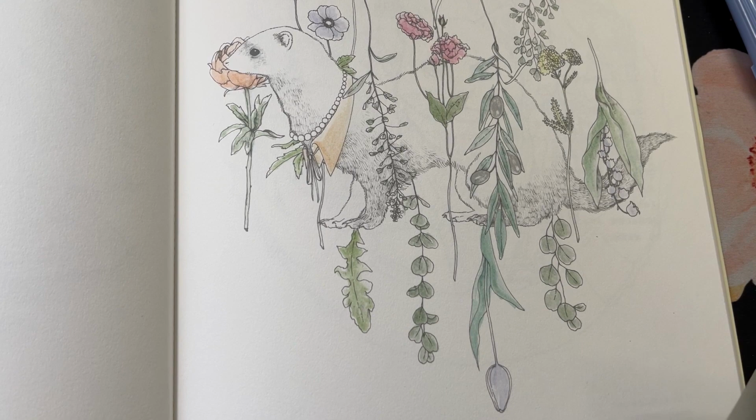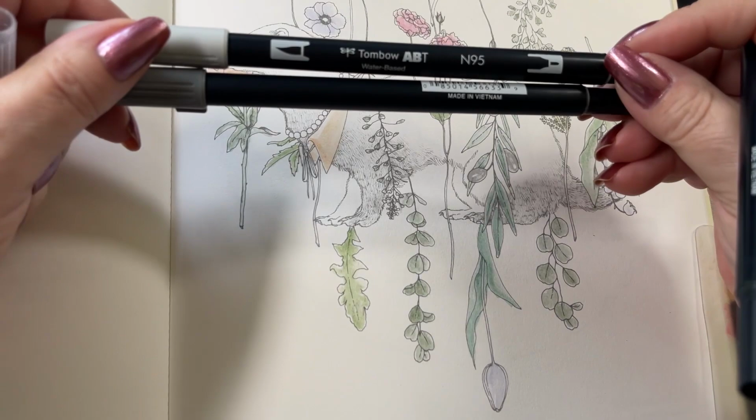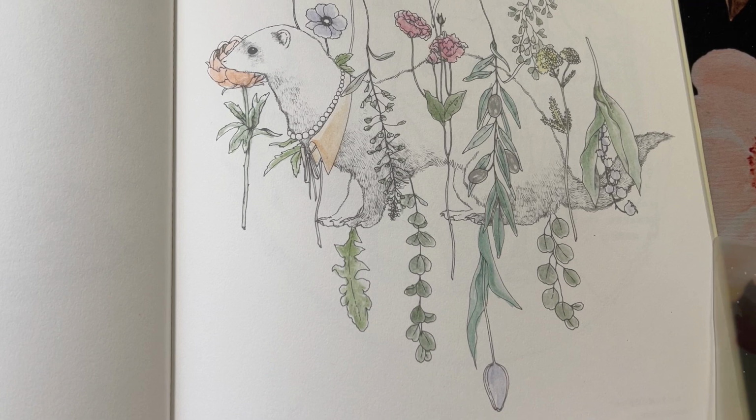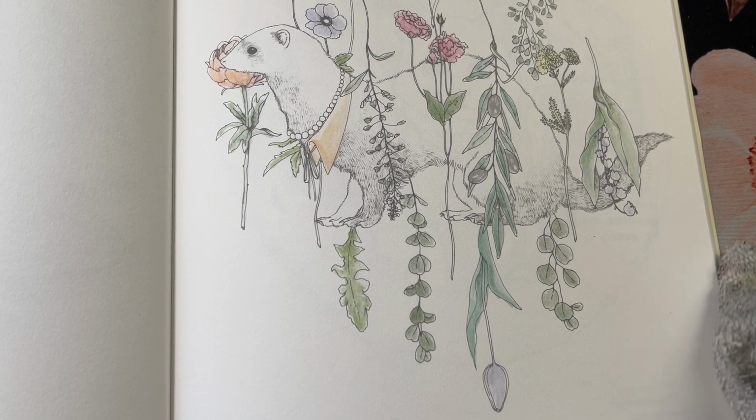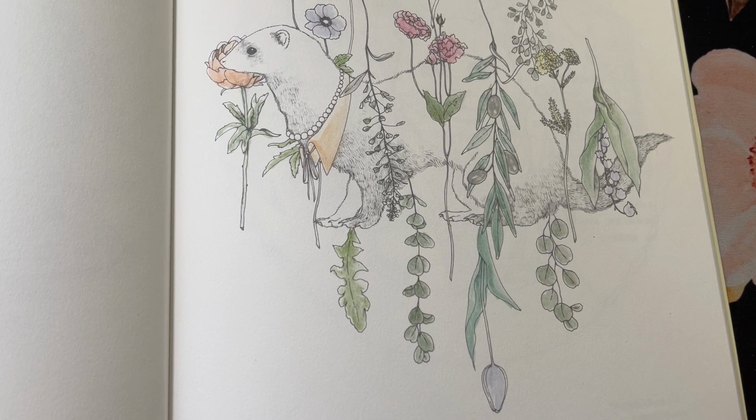Now we're going to do a little bit of the little one itself. And we have two grays out for that. 95, which is the lightest color, and 55, which is a shade darker. So we're going to go on the board again. We're going to wash off these colors I have here. And scribble down the lightest color, which probably I could put right on there, but I'm not sure. I probably could. You can't even see it on the board, really.